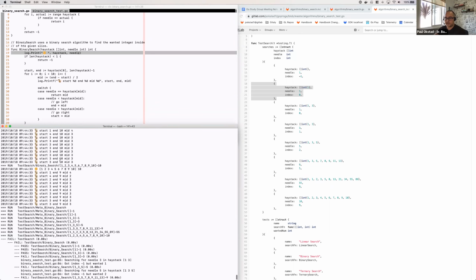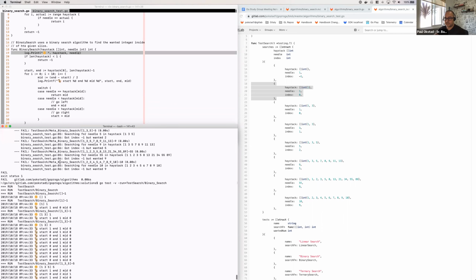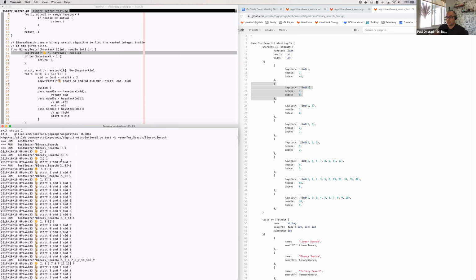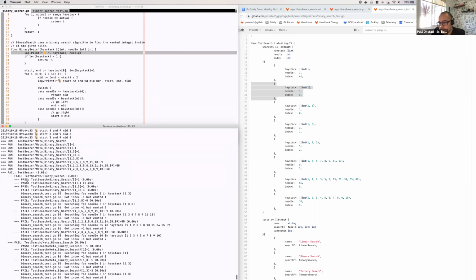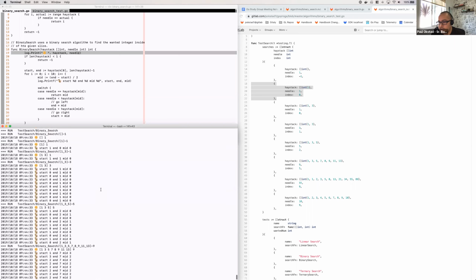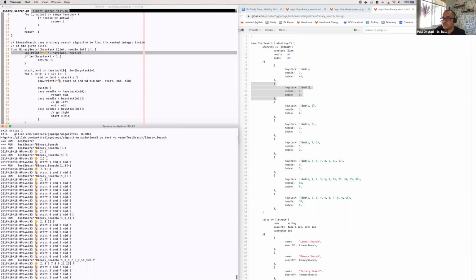So if we look at our logs here, now we can actually see the logs a bit better. Oh, maybe I missed something, but we were looking at the test summary earlier, so that was my bad. The test summary doesn't have the logging, but we can still see that the individual cases passed or failed. Oh no, it doesn't tell us that it passes or fails when we're looking at the logs, so we still have to go look down below for that. This is the case that failed.